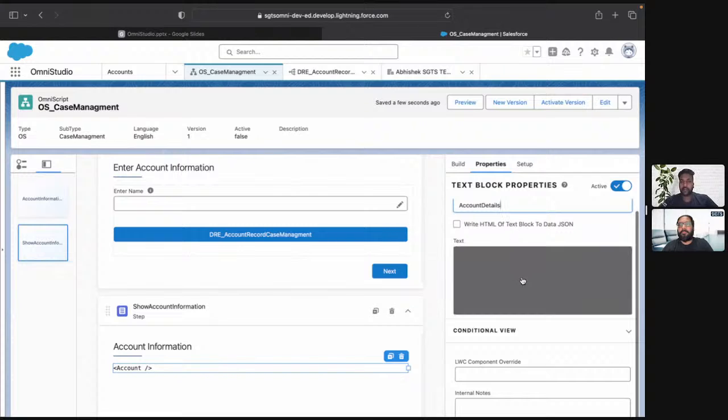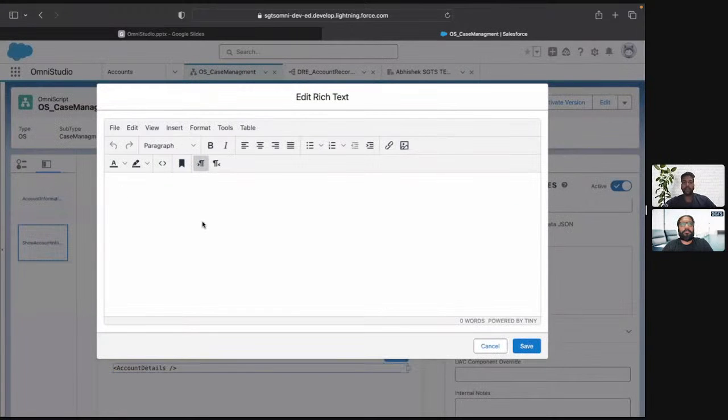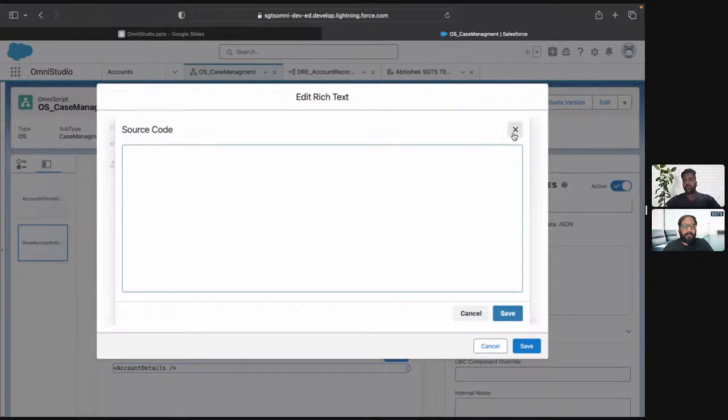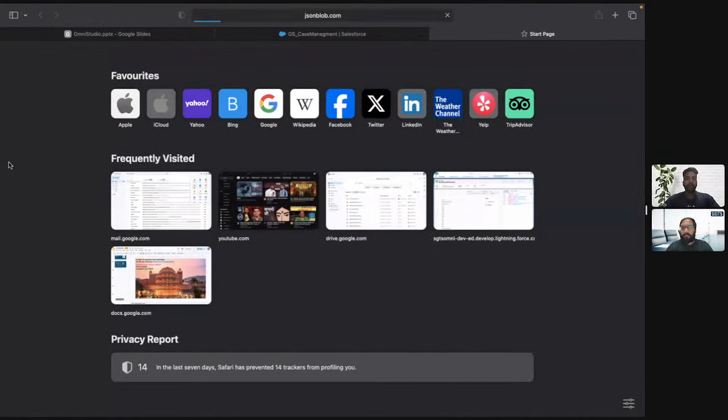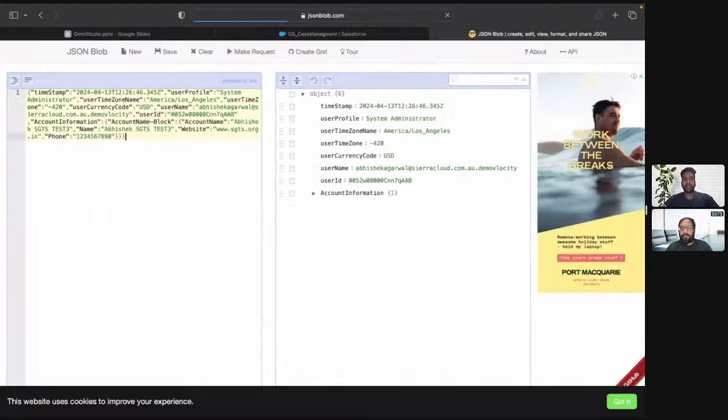If I click on this one, this text block will open a rich text editor for you. In this one, if you want to create some sort of HTML, that also you can do. So what I'm gonna do is first I'm gonna say account name, then let's use the hyphen, and in the percent, okay. I have all my information from the data JSON that I have copied.